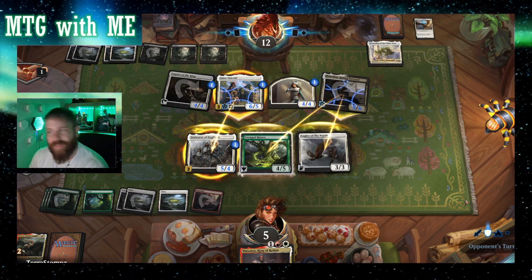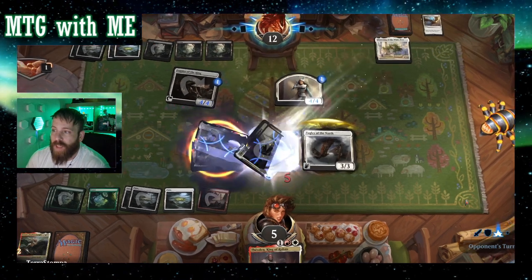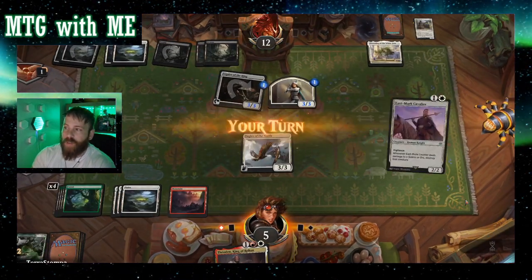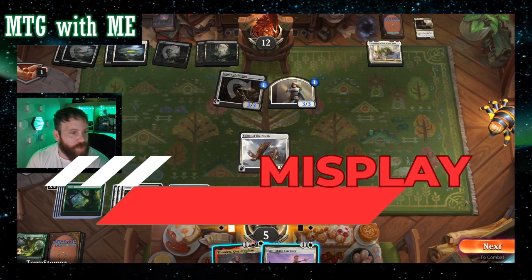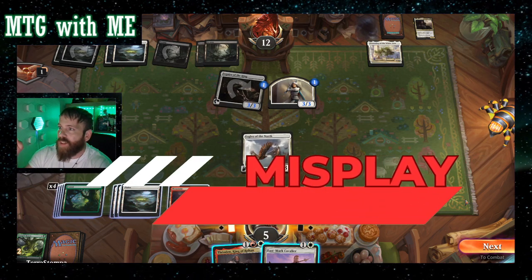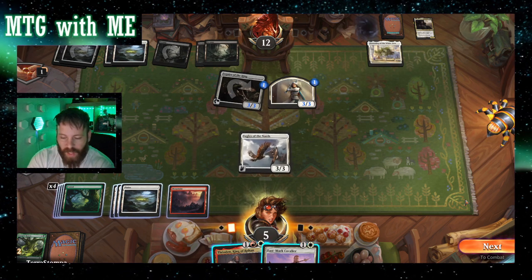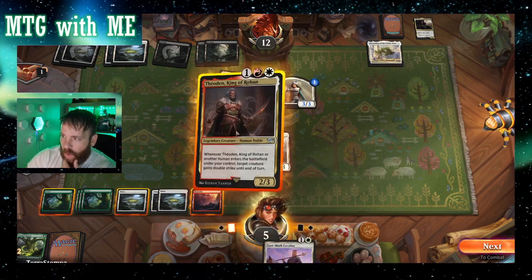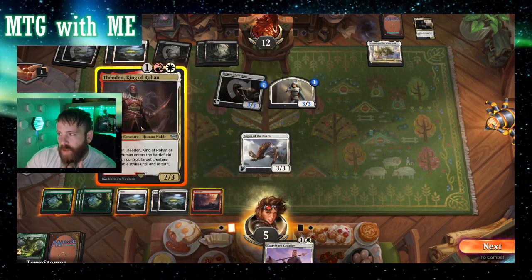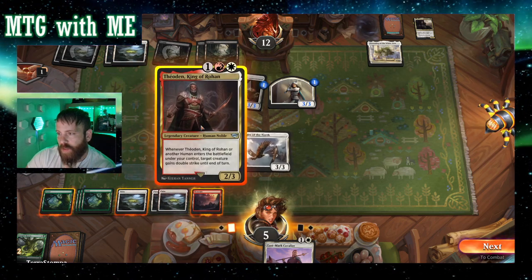I don't know. They should, before combat is done, stack, because they knew that was going to happen. That's a misplay. Serious misplay. That guy should have sacked those tokens, made me lose life, have him gain life, and take the game a little bit farther. But here we are. So they've got a 3-3 and a 3-3. Let's put this out.